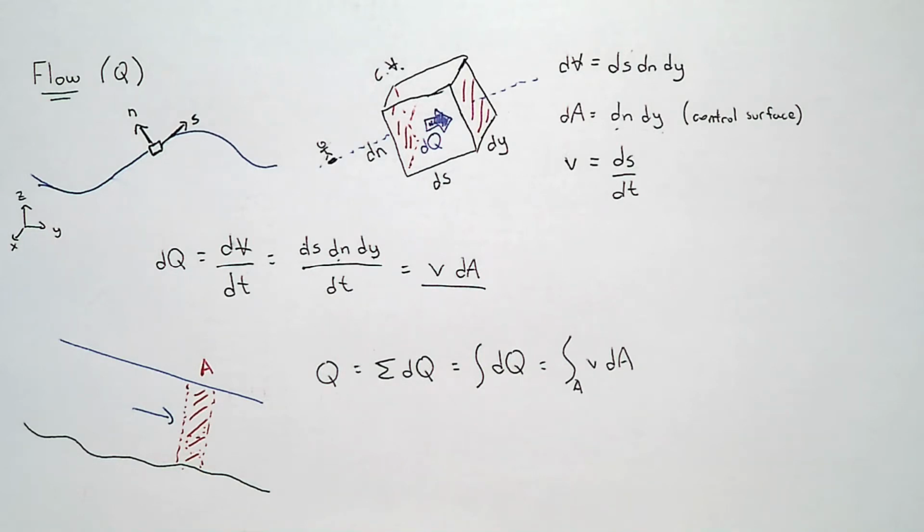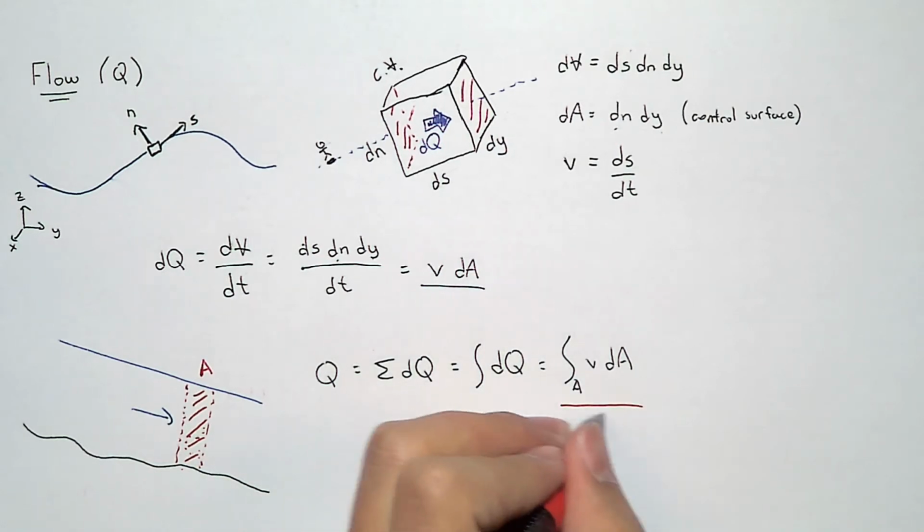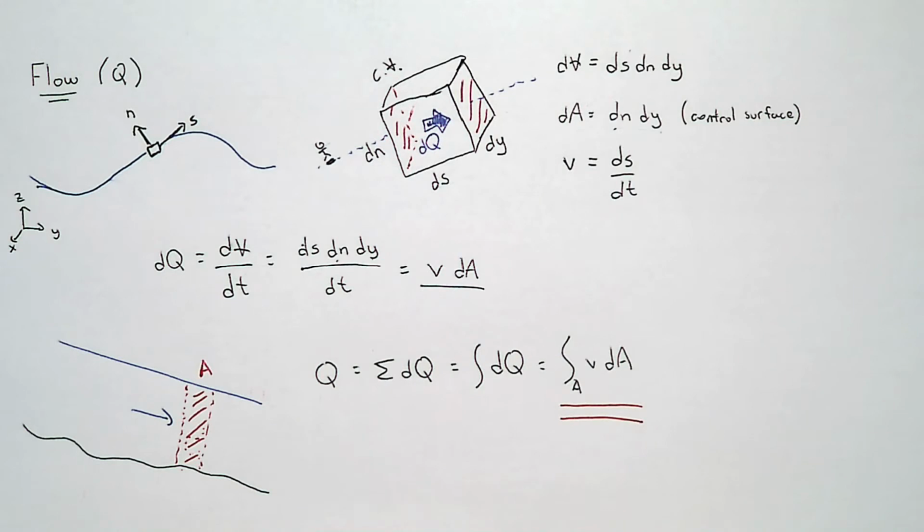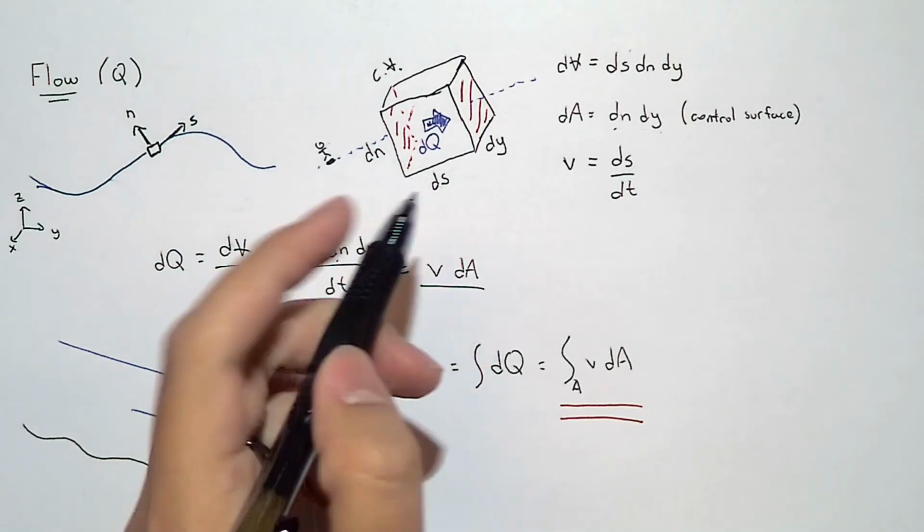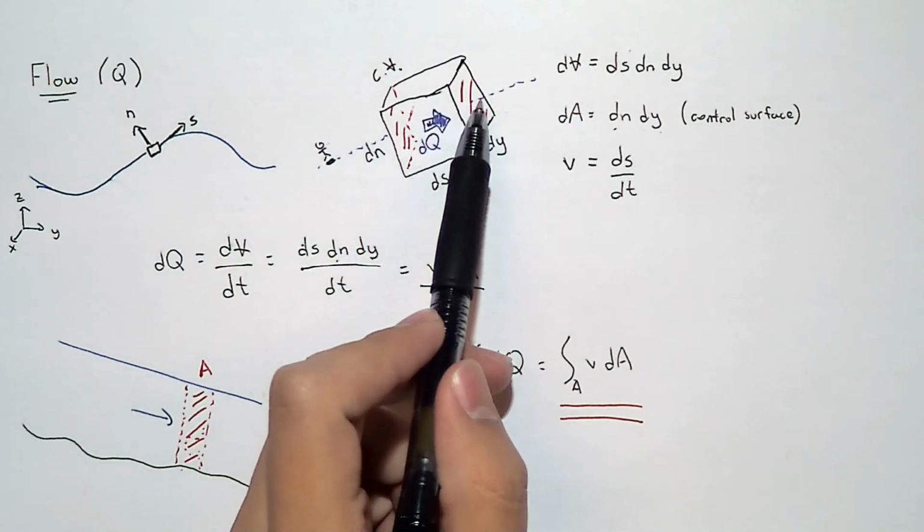Now, before I move any further, I do want to note that we have made some assumptions to arrive at this equation. And assumptions are not bad. As engineers, we're going to make a lot of assumptions. When I am modeling rivers, I make a lot of assumptions to simplify my models. However, it's important to know which assumptions you made so that you can account for them whenever you cannot make those assumptions. Now here, my assumption is that my area dA is normal to my streamline.